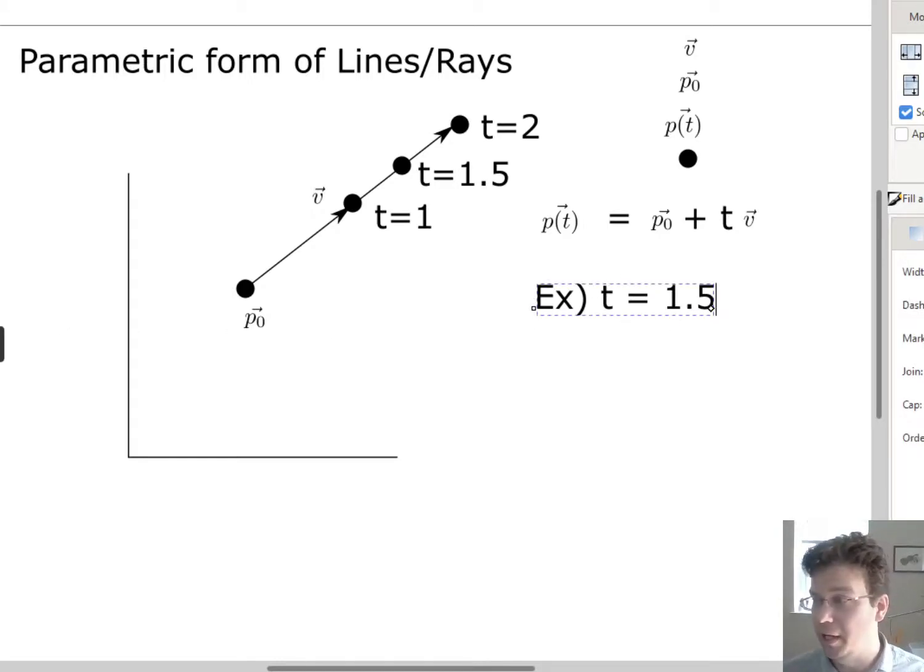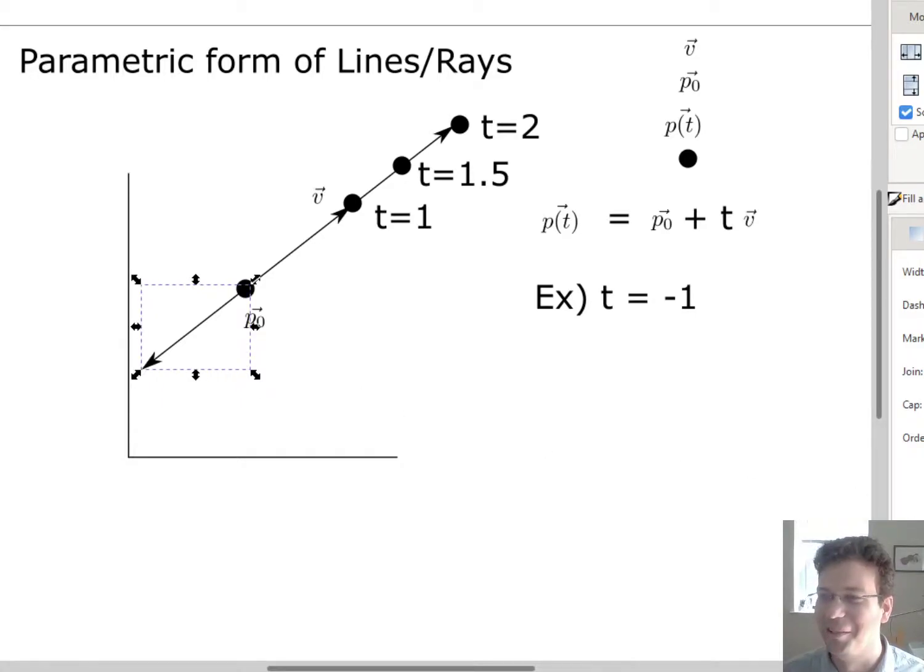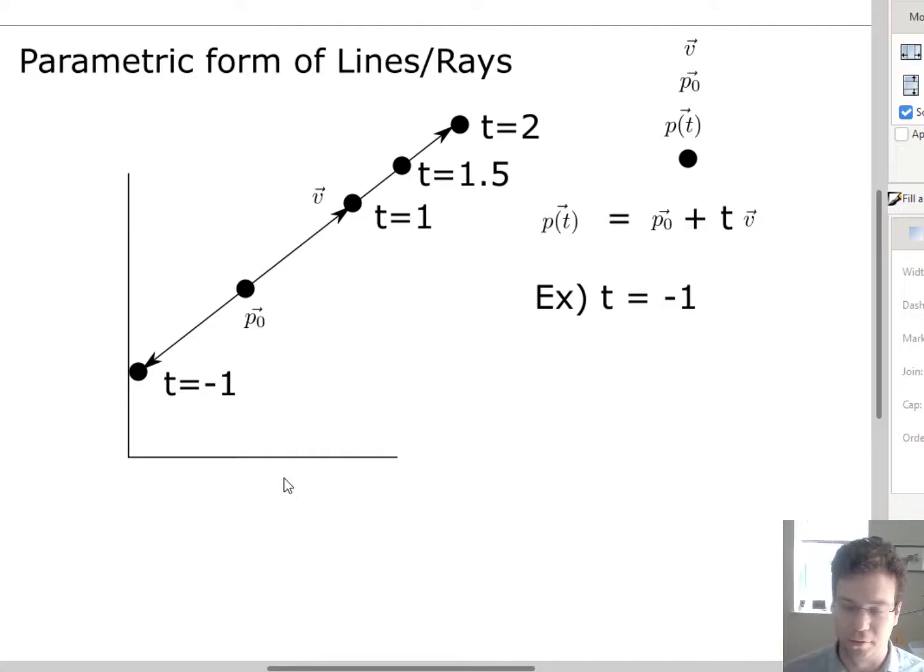I can also choose T to be negative, right? If I say T is equal to -1, well then that's just saying I'm going to start at P0 and I'm going to subtract V now. So then I'm just saying, well, let me flip the direction of this arrow here. I always get this wrong. Okay, there we go. So this is going to be, if I say P0 and I have a T of -1, so that's just going to be P0 minus V. So I can hit up all the points on this side too. So that's how I can get to all points on the line.